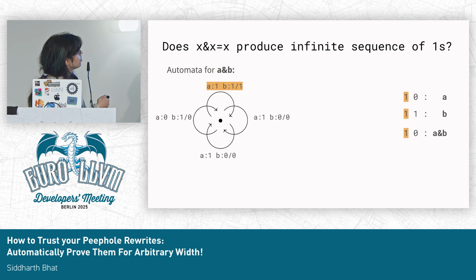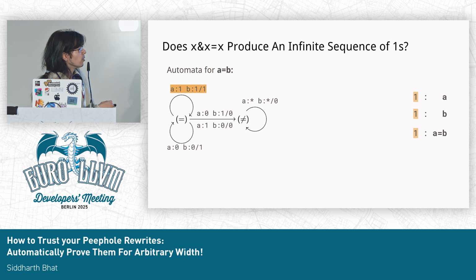So first, suppose that both A and B have inputs 1 and 1. Then I know that A equals B at this location. Up to this bit width, I know that they're equal. Now next, suppose I get 0 and 0. I once again know that they're equal, so I produce a 1. Now next, let's suppose I get a 0 and a 1. So they start disagreeing, in which case I produce a 0, and I go to a failure state, because once the bit streams disagree, I need to remember the fact that they've disagreed so far. And so now, even if you start to agree later on, it doesn't matter, right? Because I already have a disagreement at this bit width.